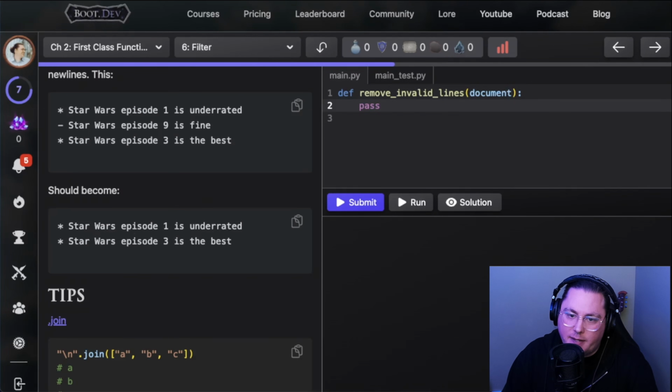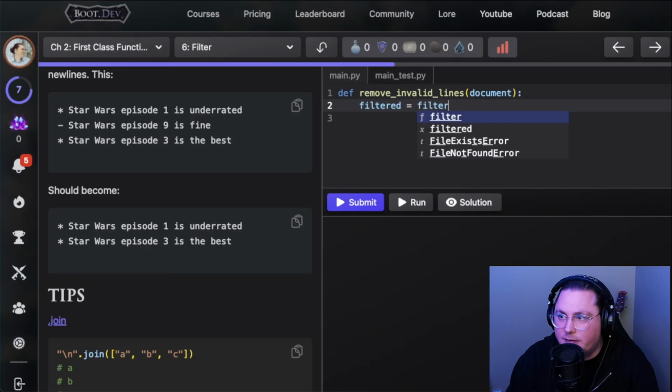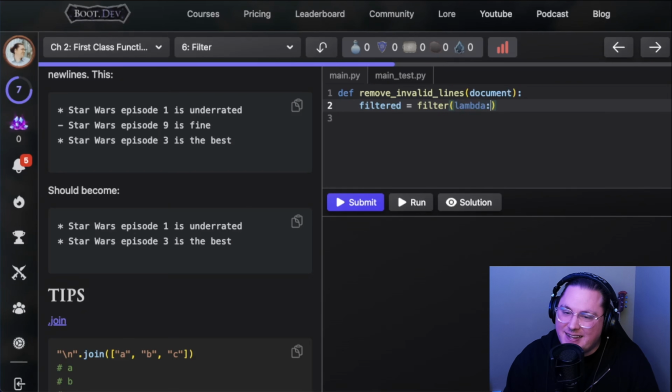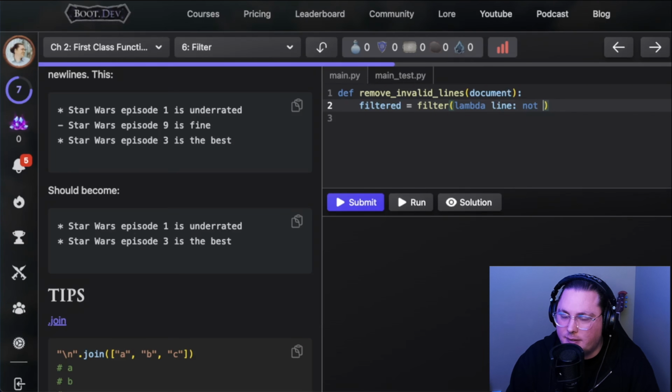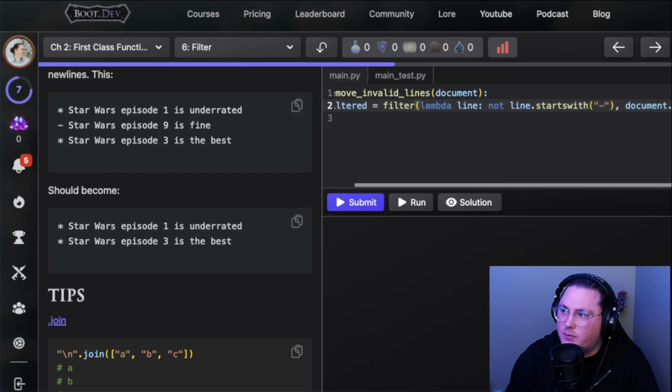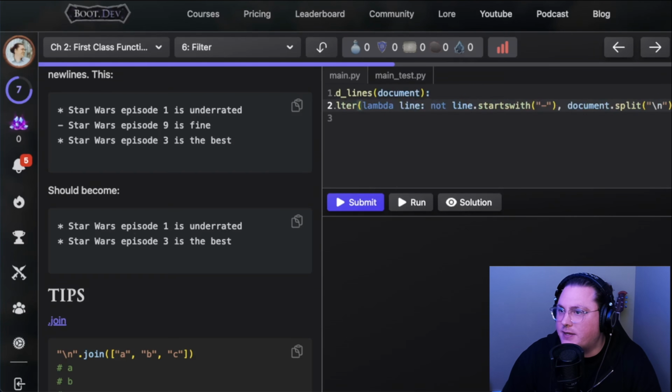So for this one, what we can do is say filtered equals filter by lambda, and for each line, we're going to say not line dot starts with a dash. And then again, kind of like the last one, we're going to go document dot split on the new line.